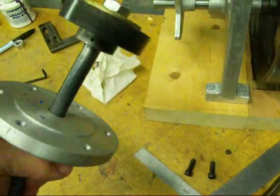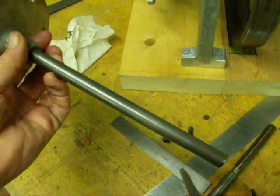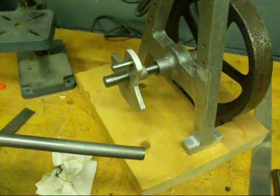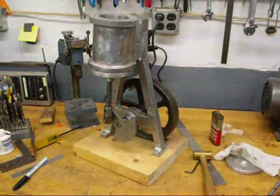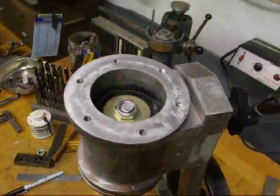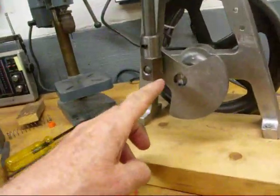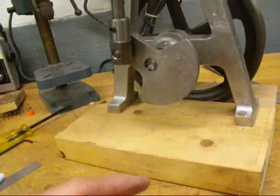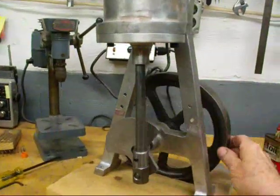It turns real nice and I'm ready now to start making the part on the end of the piston rod that will connect to the crank. I've been working all morning on this engine and making a little progress. I do have the piston installed. I cut off the piston rod to the right length and I made this connecting rod part here out of hex stock. I've cut off the main shaft and made a few adjustments, and at least I'm at the point now where I can turn the engine over.